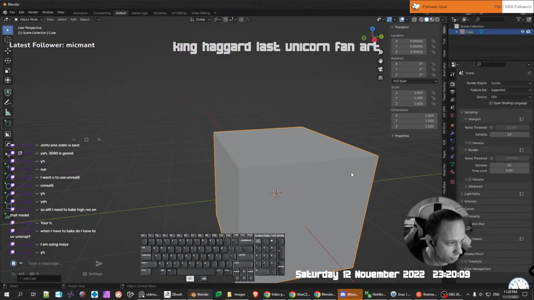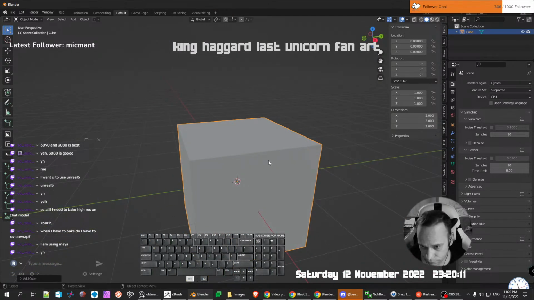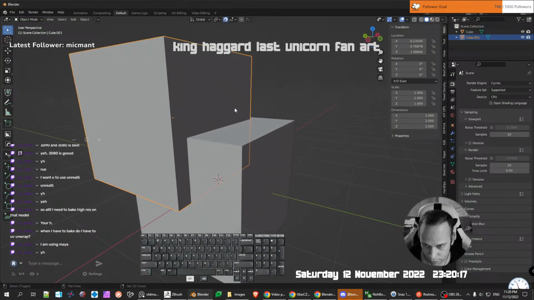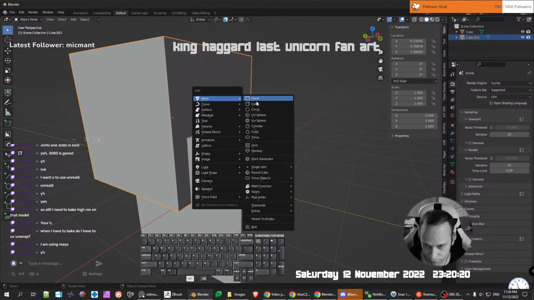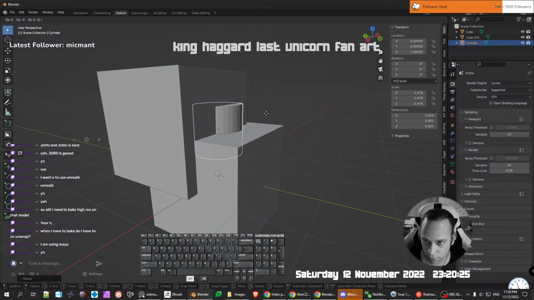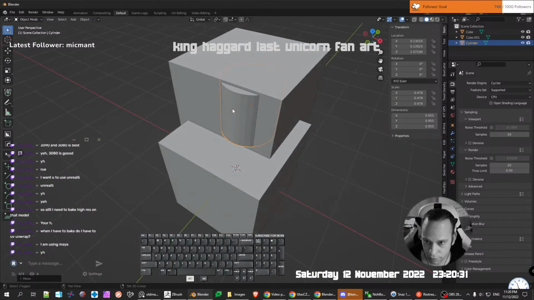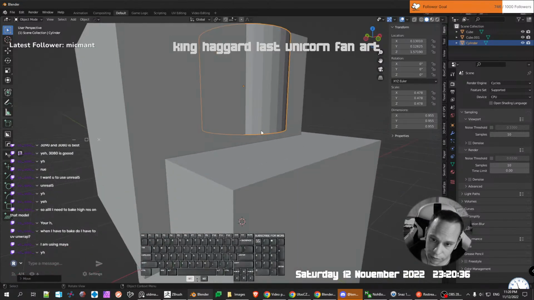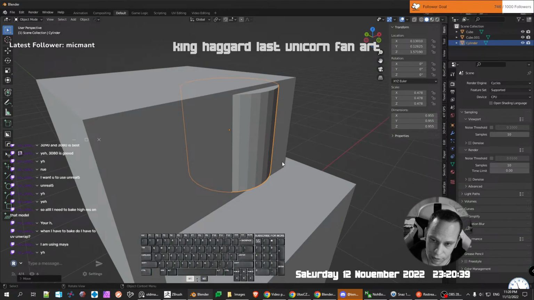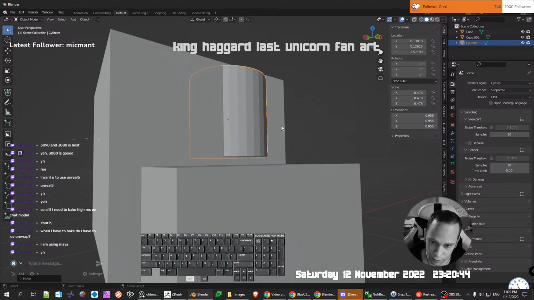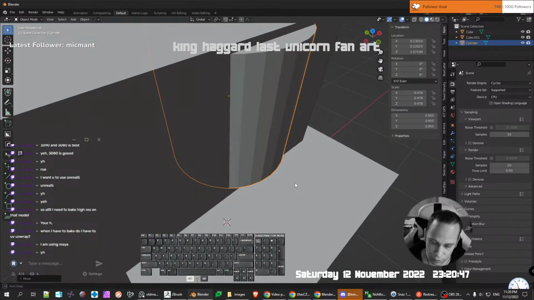I'll try to create a basic example. If you create something like this and you're going to bake it, and this part is very small, you can get a special glitch because this cylinder will be baked on this side as well.